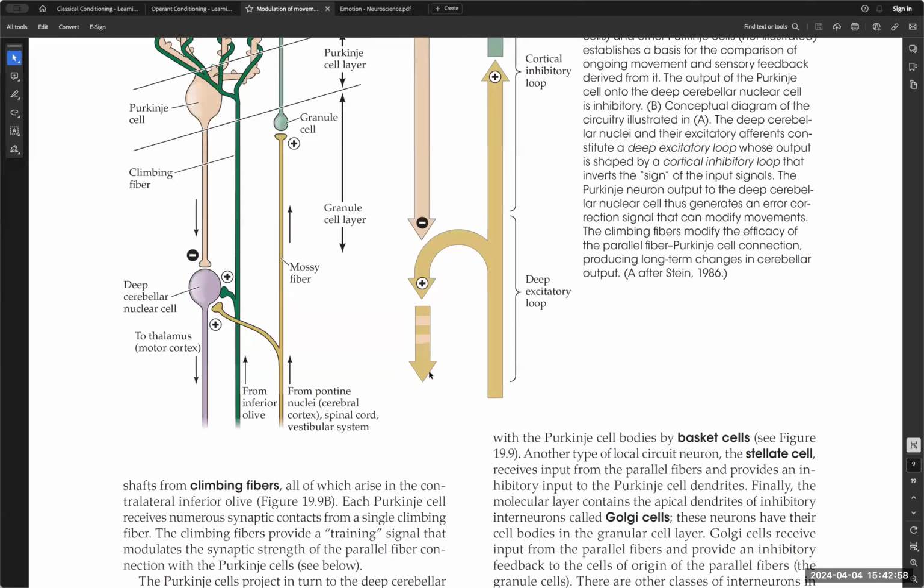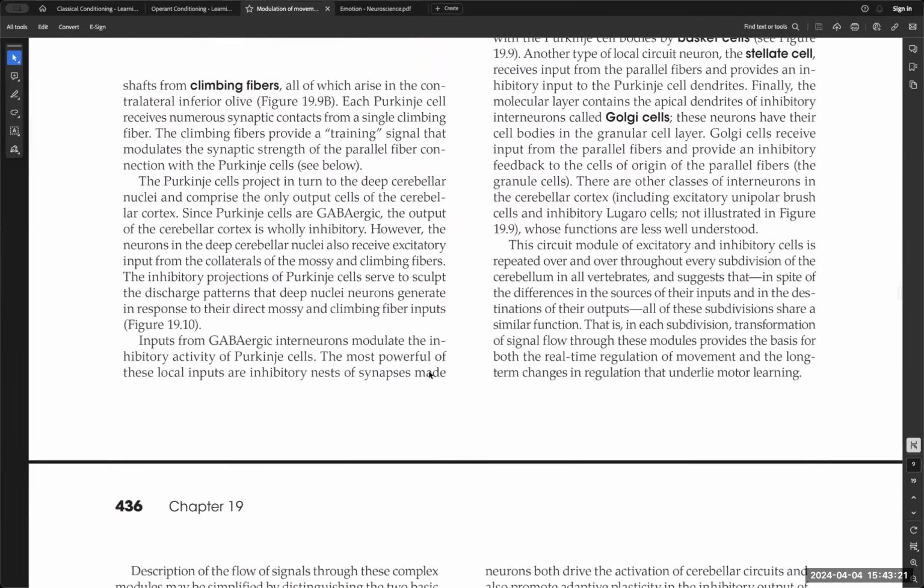So see, the granule cell itself excites the Purkinje cell, while at the same time it excites the stellate interneuron that inhibits the Purkinje cell. And there is another type, Golgi cells, which is excited by the granule cells and projects back to the granule cell body to inhibit it. Okay, these are the different types and circuits of the interneurons that you can see.